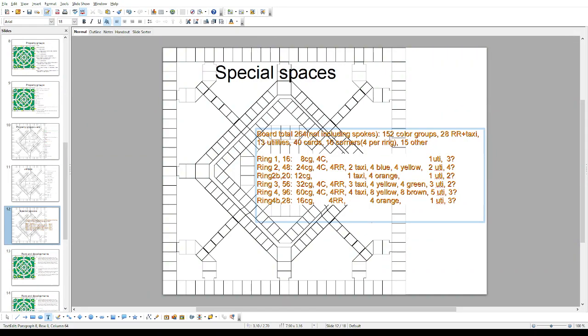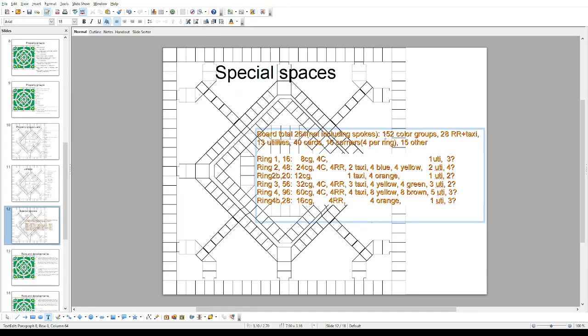Base Monopoly only has 22, 28 total when you add the railroads and utilities together. 13 utilities. Why? Well, I took the number of properties in color groups. Well, actually, no, sorry.